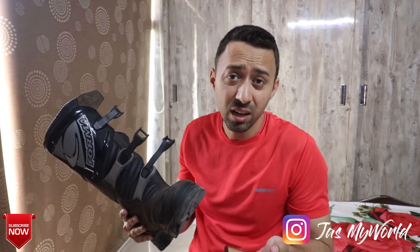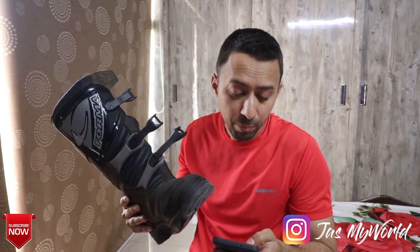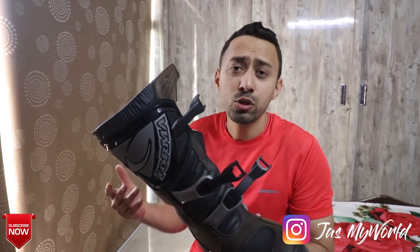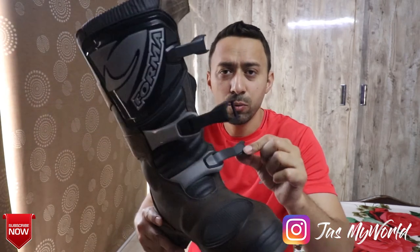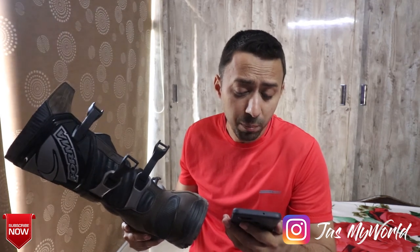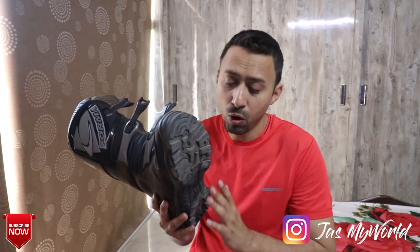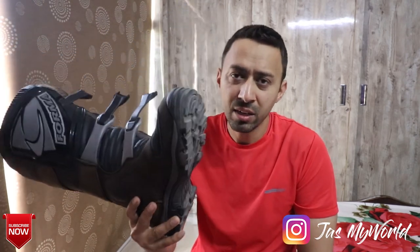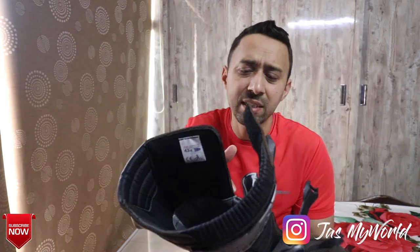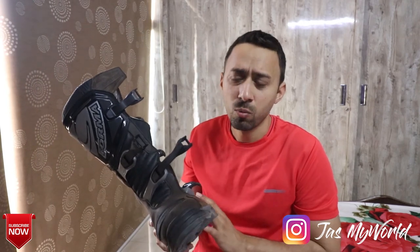A few more features: it has an injection molded front plate and a PU gear change pad. It has an air mesh moisture-wicking internal lining which ensures some ventilation inside the boots. The buckles are GH branded and replaceable. It also has an antibacterial replaceable footbed with an air pump cleaning system. The outer finish is nubuck leather. The off-road grip oriented sole has a curvature that sits well on the foot pegs — I tried it on my Versys 650 and it was really comfortable with no issues feeling the peg.